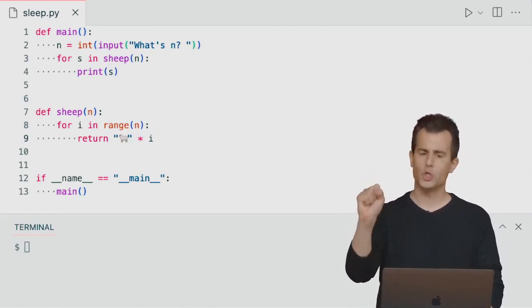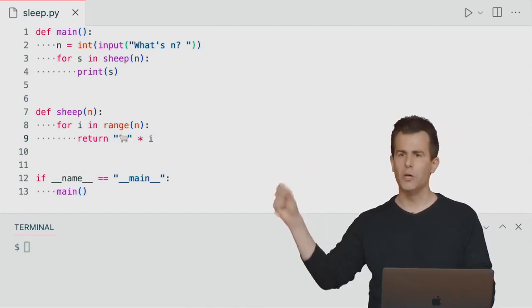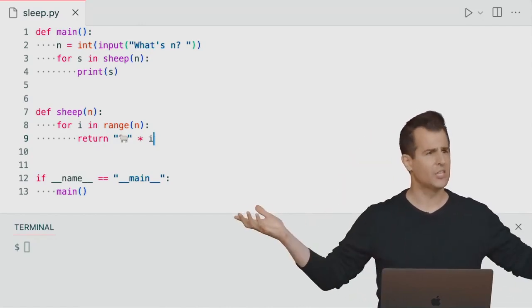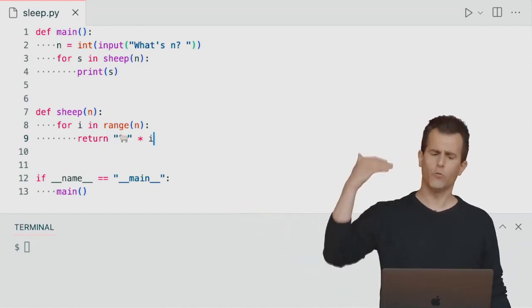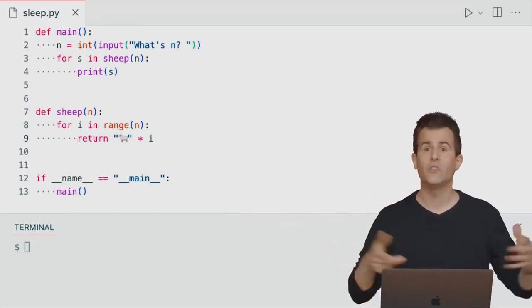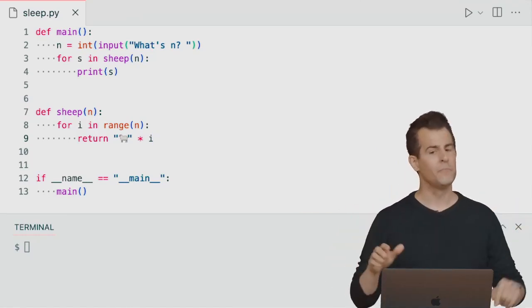Because if you want 1,000,000 sheep and you start a for loop saying for i in the range of 1,000,000, you're going to return accidentally 0 sheep right away. And then this function is essentially useless. You shouldn't return a value in the middle of a loop like this, because you're not going to get to any of these subsequent iterations of the loop. It's going to iterate once, and boom, you return.